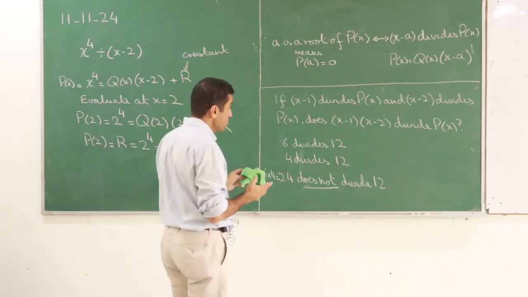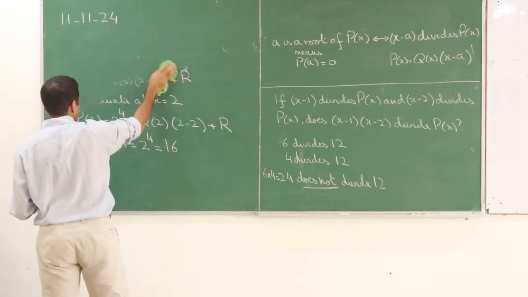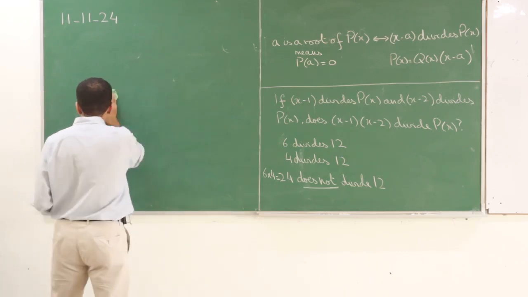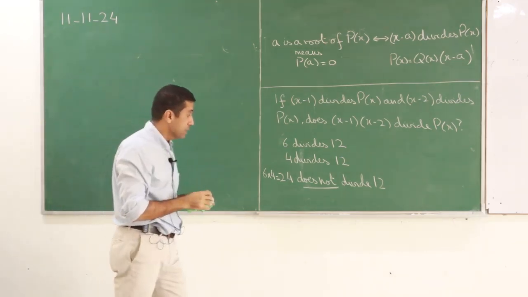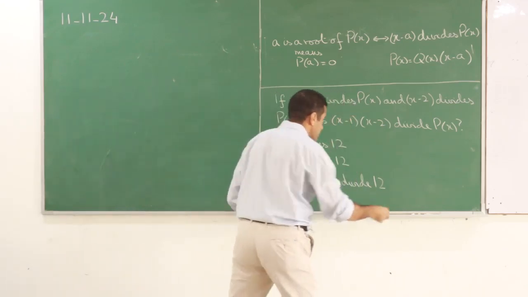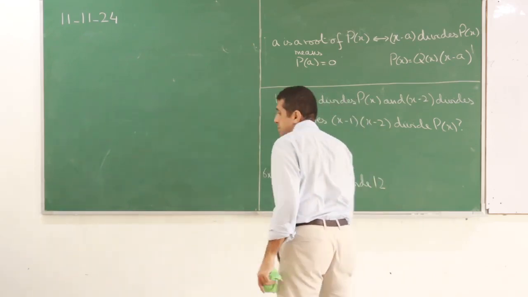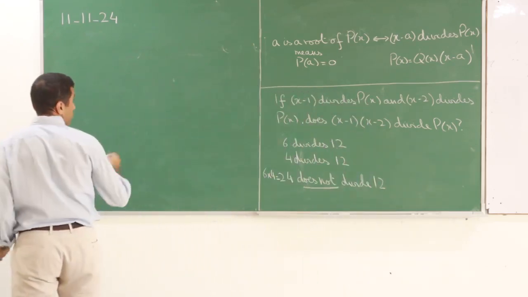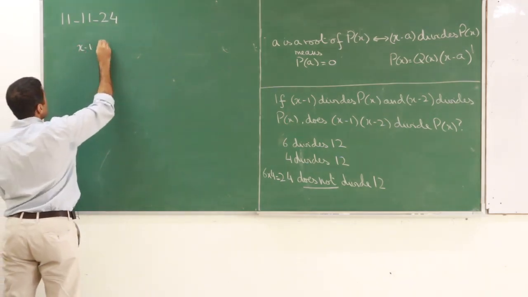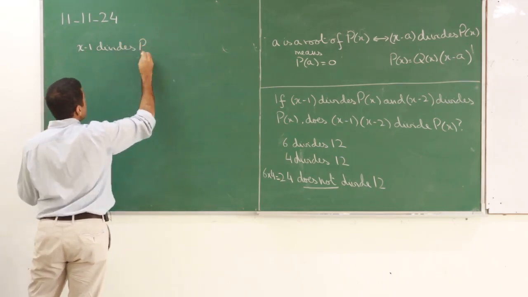And it turns out the answer is yes, but the reason is slightly involved, not too involved, but you really have to think about what you're doing. And what you're doing is essentially something like this. So let's look at this slowly. So we know that x minus 1 divides p.